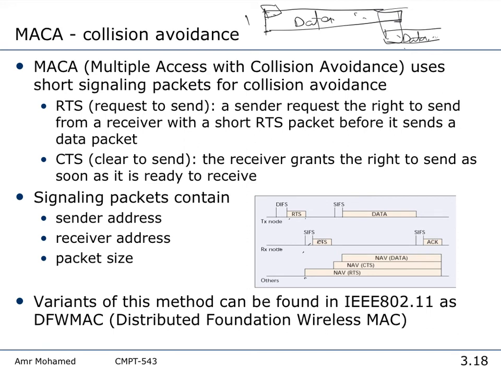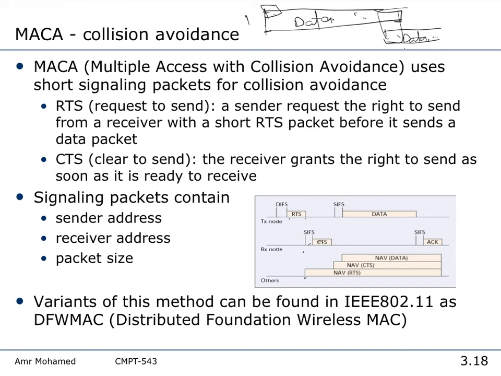So now they may select to go into NAV, which means: I'm not node X, I'm not node Y. Although I have data to send, somebody else has requested to send before me, so I obey that and will not interfere. So I will go into NAV, and only node X and node Y will be in the picture.